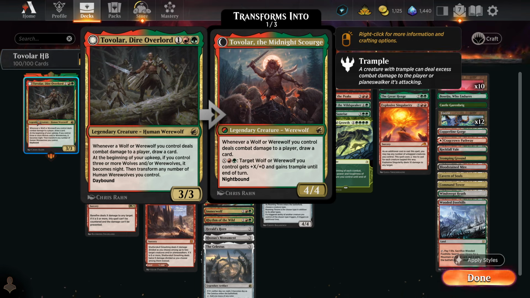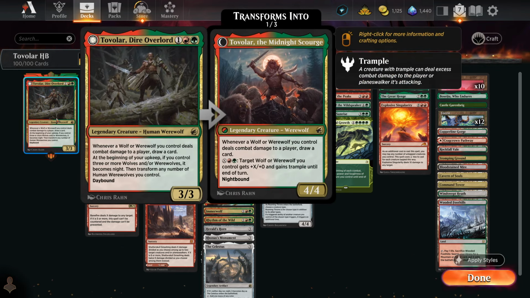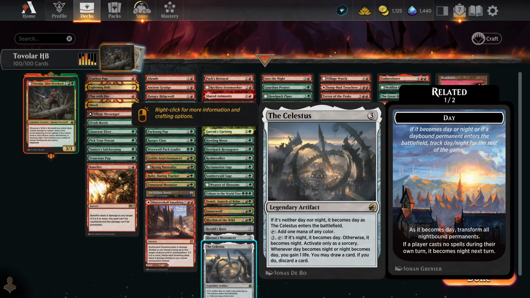I didn't focus too much on the daybound, nightbound factor. It's kind of hard to keep track of. It's not a very intuitive mechanic. Let's read it real quick. Does it even say? No, I think basically daybound, nightbound, if I remember correctly, I'm going to butcher this, but it's like if you don't cast any spells, it flips to nighttime, and then you have to cast 2 spells to flip it back to daytime. Something like that. Oh, here we go.